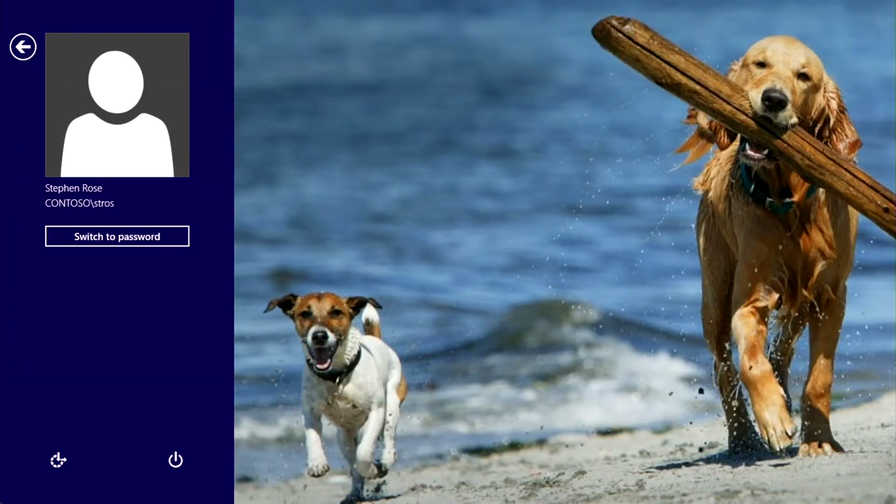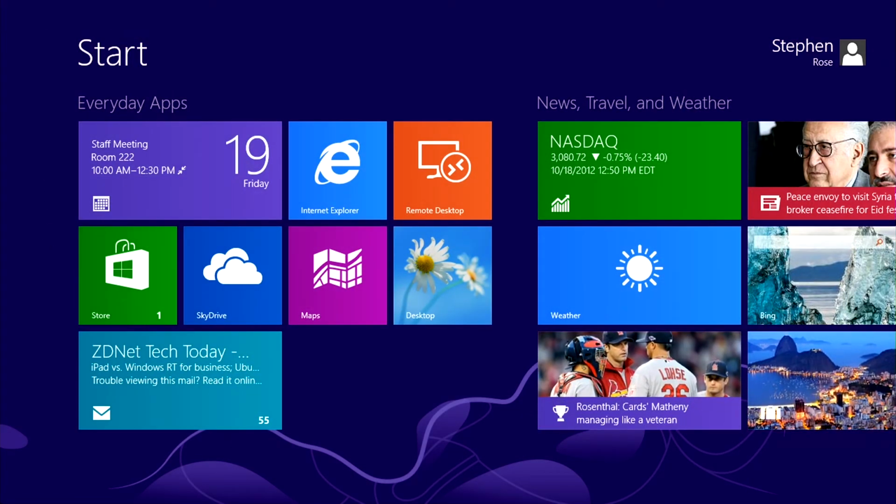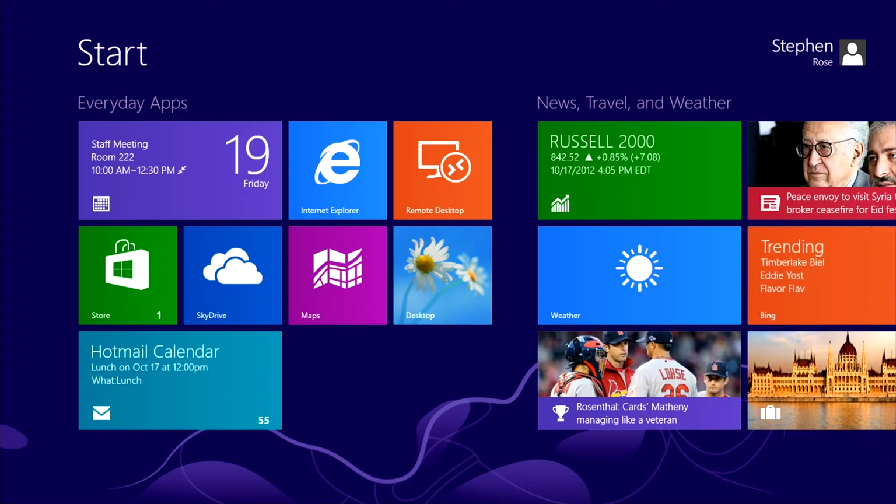And this is a domain joined PC, but instead of having a text password like I have, my text password is attached to a picture password. And this picture password is here, and I have it set up where it's 3 different movements that have to be done on the screen. You can use your own pictures, you can use the ones that are built in, but it's going to be your way to get in. So what I'm going to do here is touch the little dog's nose, touch the big dog's nose, and swipe down this log, and that's going to let me in. It is secure. You can turn that feature off. You can tell them only, whatever, but it's great to be able to do that.